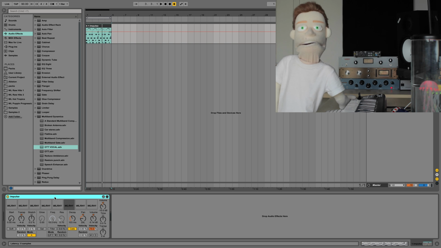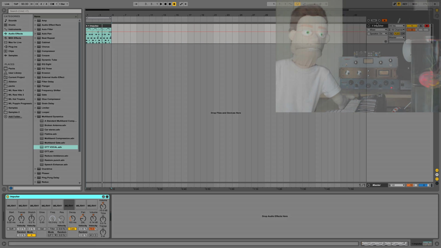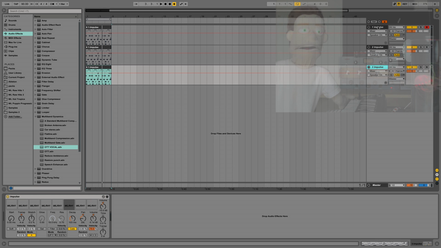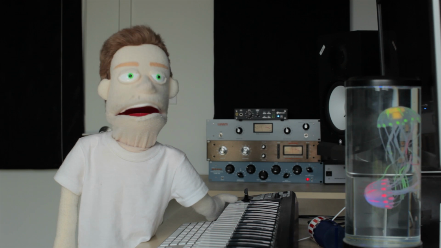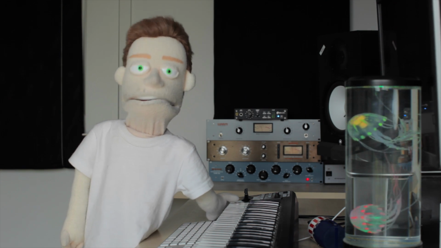So this is my favorite way to program drums, because when I'm done, I may duplicate this, Command D 8 times, and then go in each one and delete everything but one cell, so that way I can call this one hi-hat and this one 808 and whatever. And you don't have to change nothing in the MIDI, and that way you could separate it out when you're ready to start mixing it. But it all starts with Impulse. The idea starts with Impulse, and that's why I love Impulse.